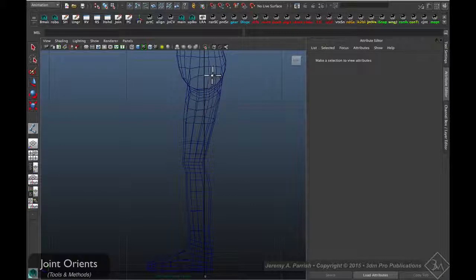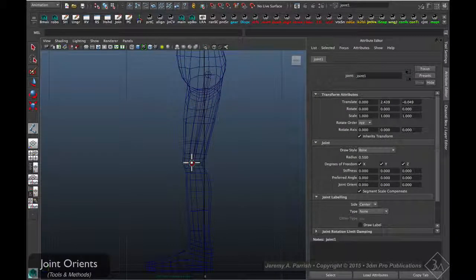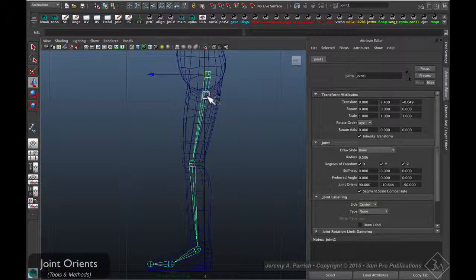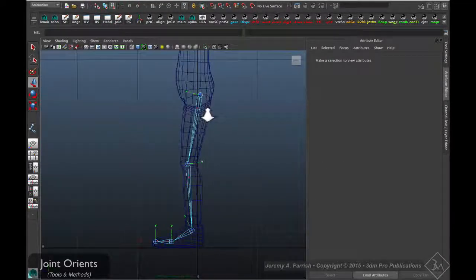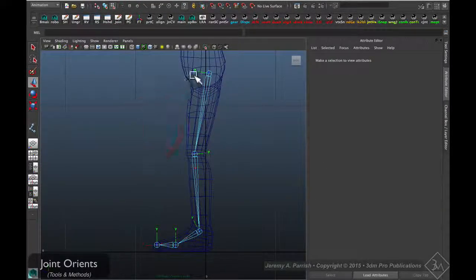When clicking out joints for something like a leg or an arm, or pretty much any chain where you're going to change direction a few times while clicking out your joints, sometimes the orientation of the joint, at least the secondary axes, will occasionally flip. So when you click out your joint chain, you might select it, and when you check your orient, you'll see something like this, where you'll see the y-axis facing one direction, sticking out, and as you get to the knee joint, it actually flips around.